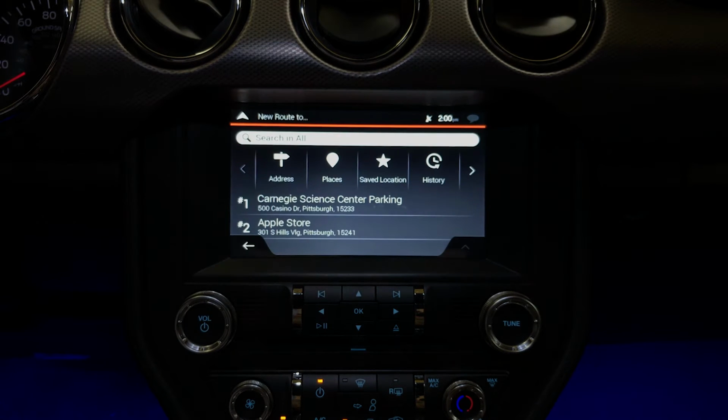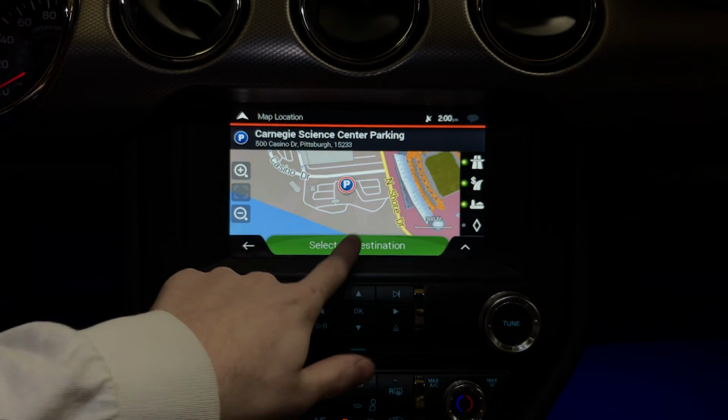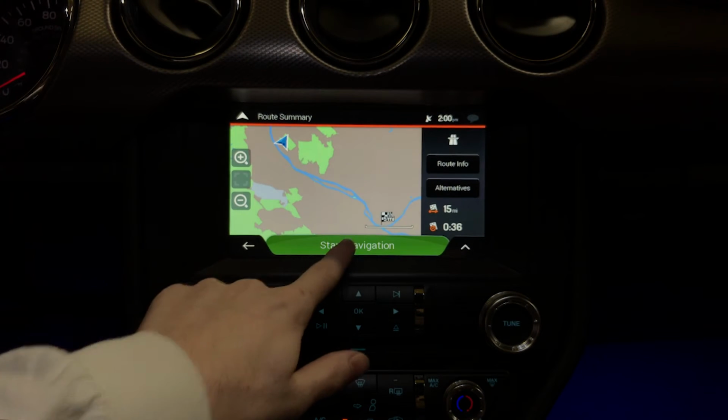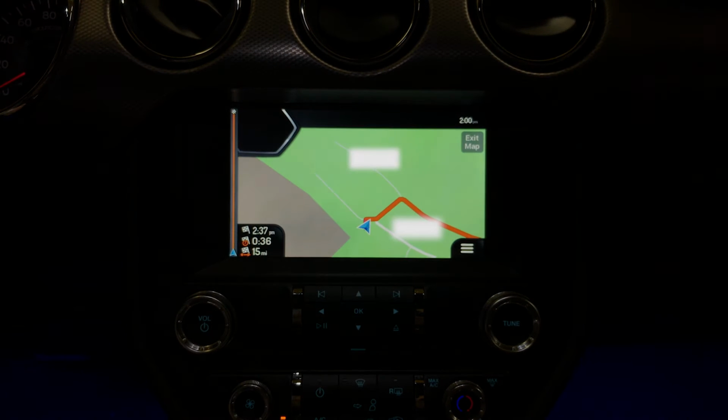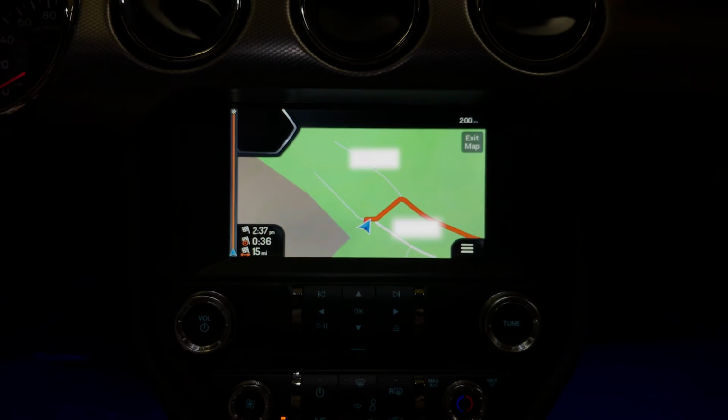So this is kind of like any other over-the-counter GPS that you would use. So we could pick a spot, and it'll show you how to get there. You could select it as the destination, calculate route, start navigation. It'll tell you how to get there. It works well. It picks up your location. Like I said, the refresh rate on even this is pretty good.